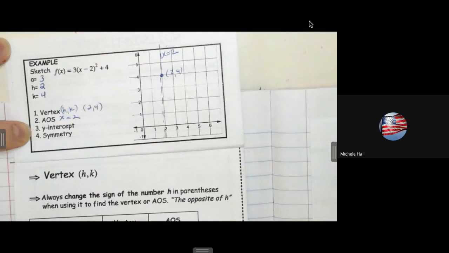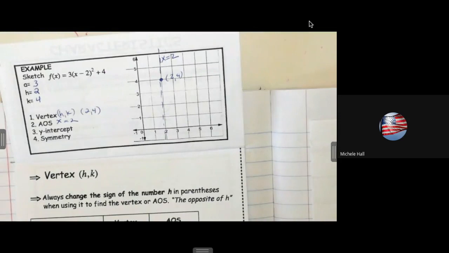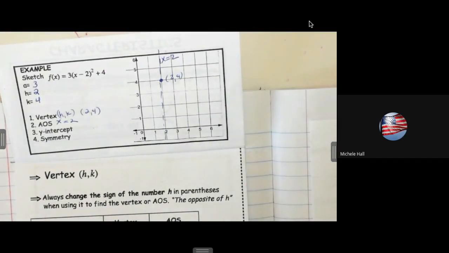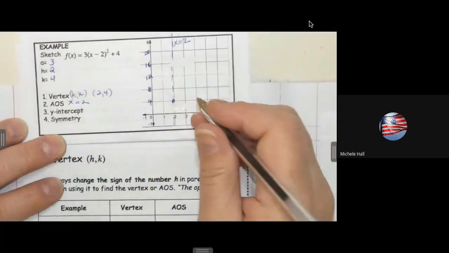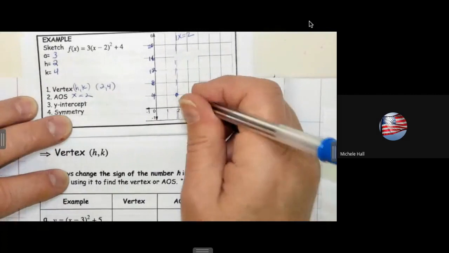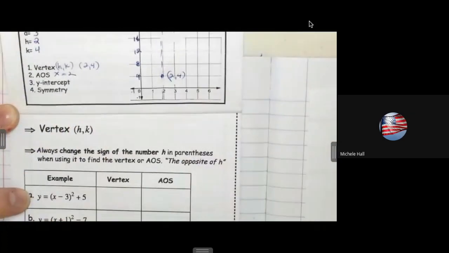And then I need to find the y-intercept. All I need is one more point, and I could sketch it. Is it facing upwards or downwards? It's facing upwards, and I feel like this is one of the graphs I wanted to fix. Yep, it was. I keep forgetting to do that every year. So what I'm going to do is change my graph to go by 4s. All right, so (2, 4). I'm finally in the right place. There's the vertex.